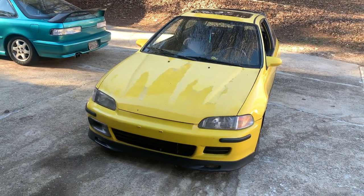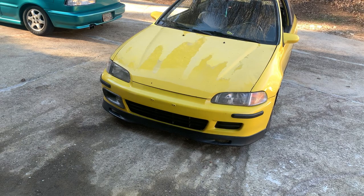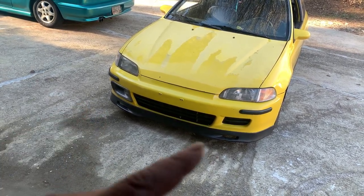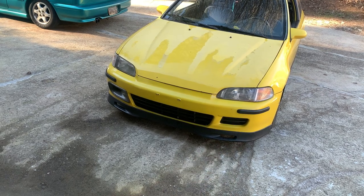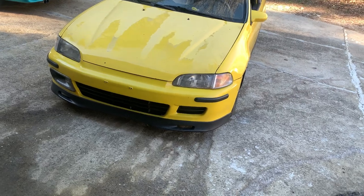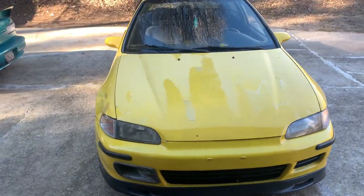All right, I guess let's start with the front end. I have a Spoon replica lip. That's a Password JDM air duct and it has SiR bumper mountings. And we have JDM headlights and JDM corner lights. That's pretty much it for the front end. Nice and simple.